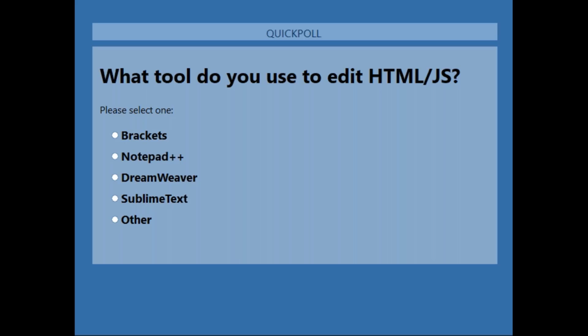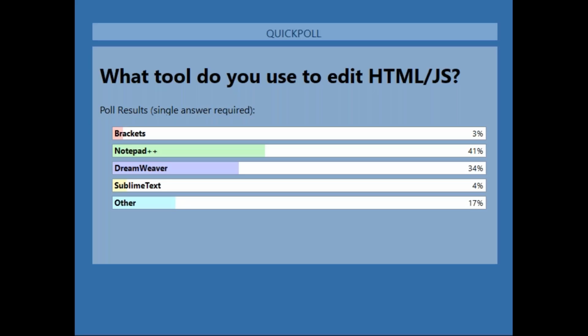Yeah, I gotta say, I think Dreamweaver got kind of a bad rap for a while. It was seen as kind of like the not hardcore way of writing code, and so a lot of web developers moved away from Dreamweaver. But recently, I saw the latest version of Dreamweaver. I was helping somebody with a project, and it really was pretty cool. So I think maybe it's going to make a comeback. Dreamweaver. So I'll go ahead and display the results.